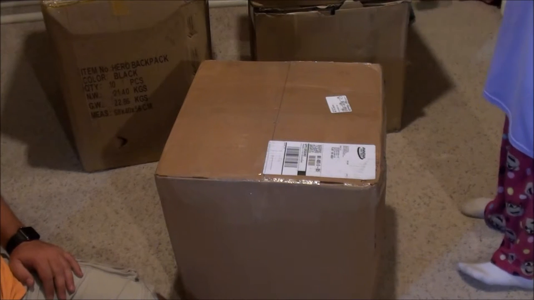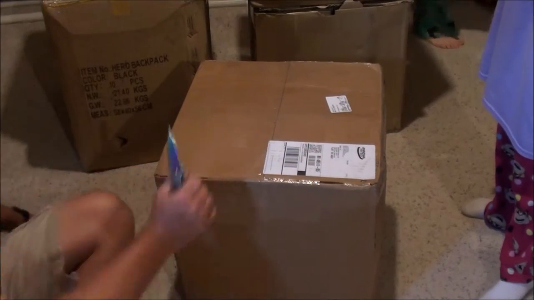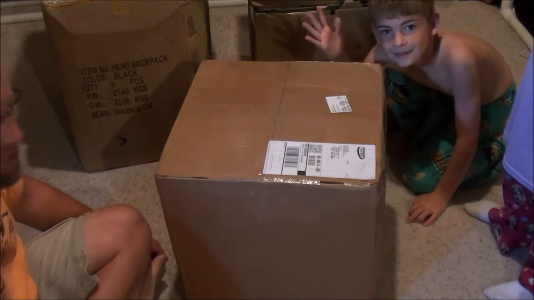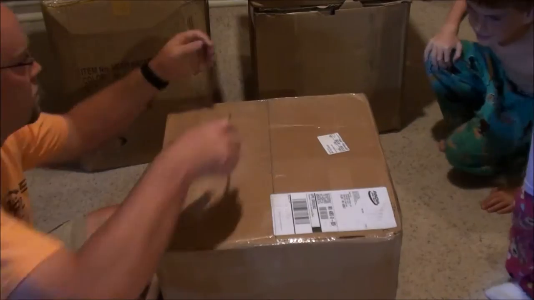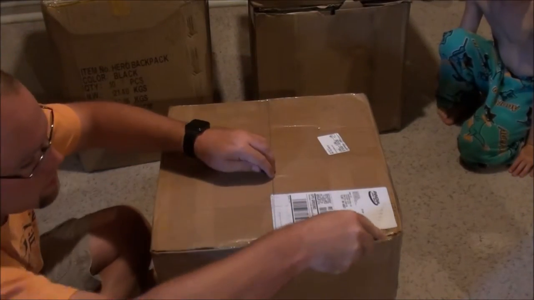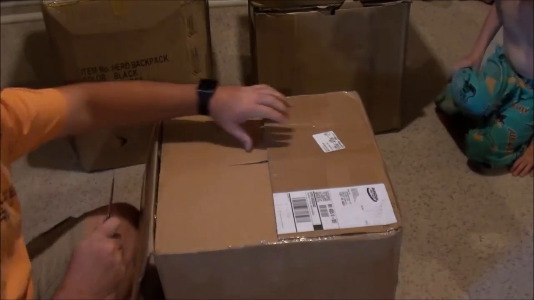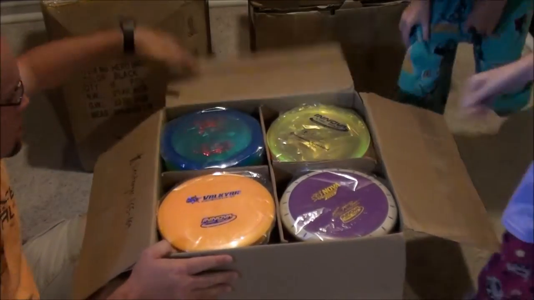Anyway, today we've got a long video, so I'm warning you right now, this is going to be long. This is the 500 disc Innova and Discmania order. So let's just get right to it. We'll try to zip through this, but this is definitely going to be over 30 minutes. We'll just jump right in.